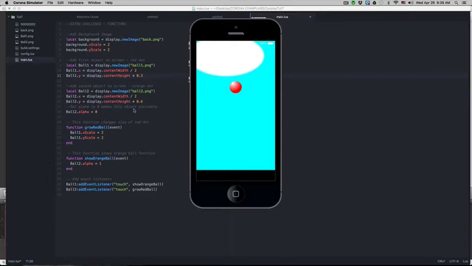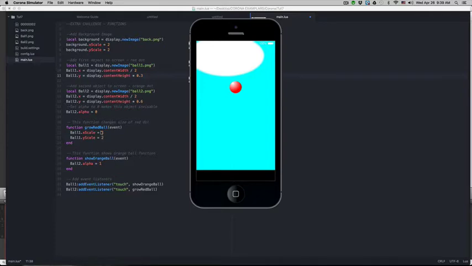Now there's a new little trick here in that I'm adding a second object, which is an orange ball. And you'll see this orange ball once I run the program. But I'm also setting the alpha, which is the transparency level of that ball. So when I turn it right down to 0, it means that ball is going to be invisible. Later on, I will, in a function, switch that ball alpha back to 1, which means the ball will be 100% opaque and you will see it again. So currently the ball is on the screen right around here, but it is invisible.